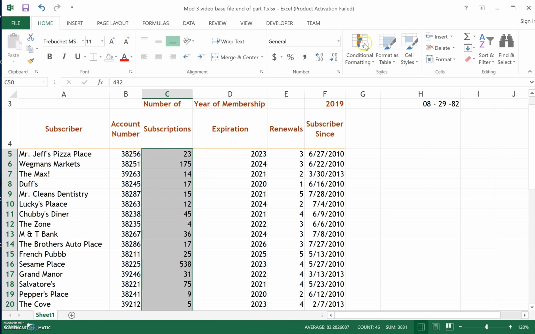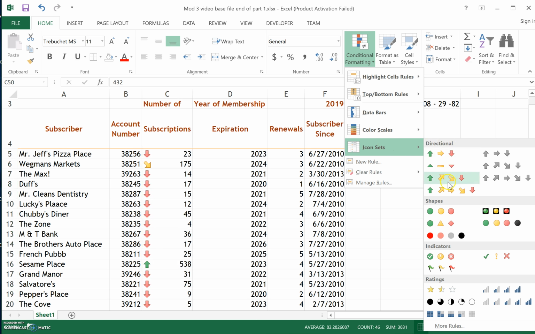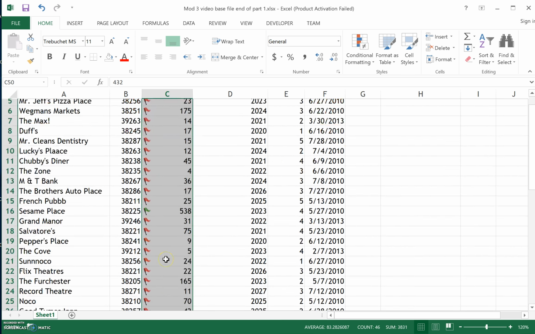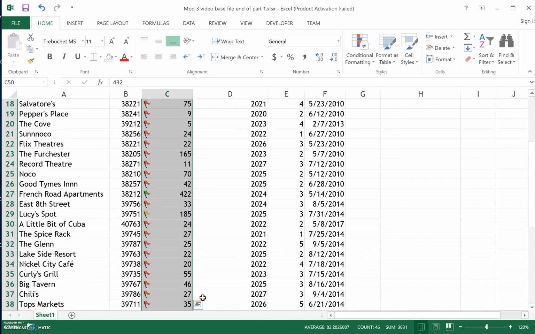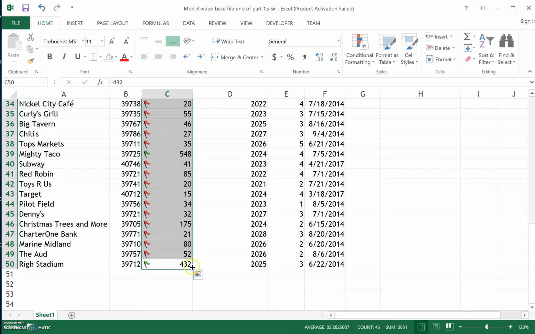There's nothing on it. Conditional formatting, I want to show you guys some icon sets. These things are 3 different colors, high, low, and okay, so to speak. That's basically what these things boil down to. I'll do the flags, I guess. If I click on the flags, all these are red. That's a green, yellow. So it looks like anything high is green, anything low is red.